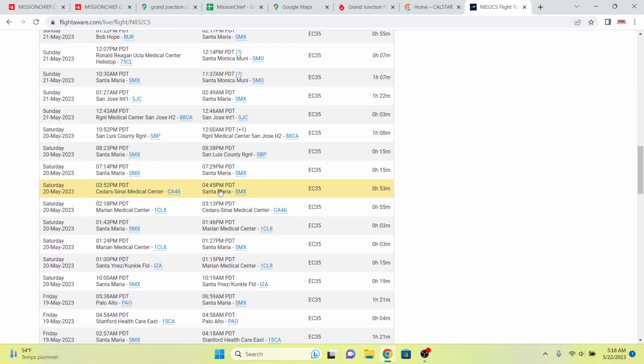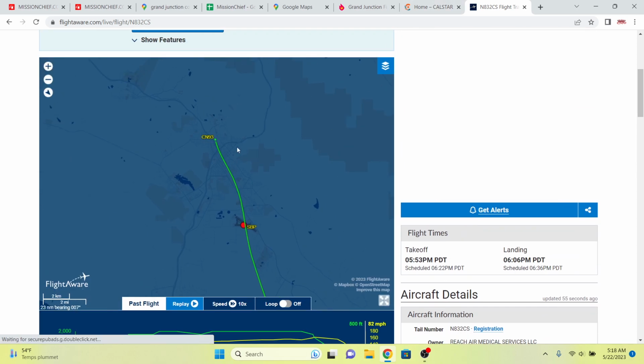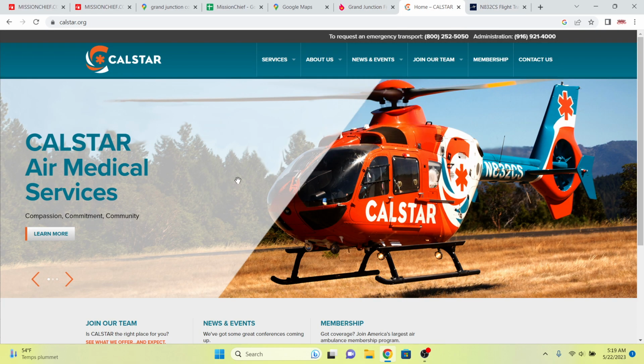Yeah, we just see a lot of Santa Maria here. SMX, there's a ton of it. So my guess is this helicopter is based out of SMX, just based on that basic information here. It's not always that easy, but sometimes it's a bit different. I actually didn't research this in advance. This is just very easy information to find.